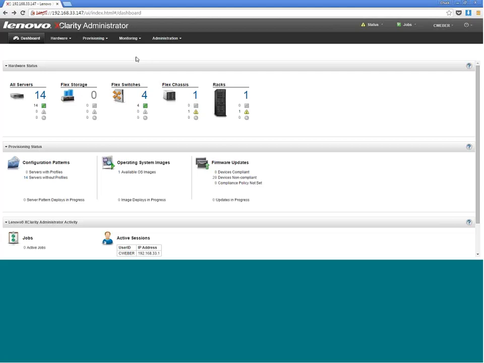Can you do OS deployments on SAN boot or USB keys? For ESXi, it'll do it on the hard drives or USB. SAN is something we're looking to add in a future release, potentially. A lot of what this product does is try to get the machine up and running, but SAN is a little bit more difficult than just deploying to local disk. But we are looking at that for a future release.